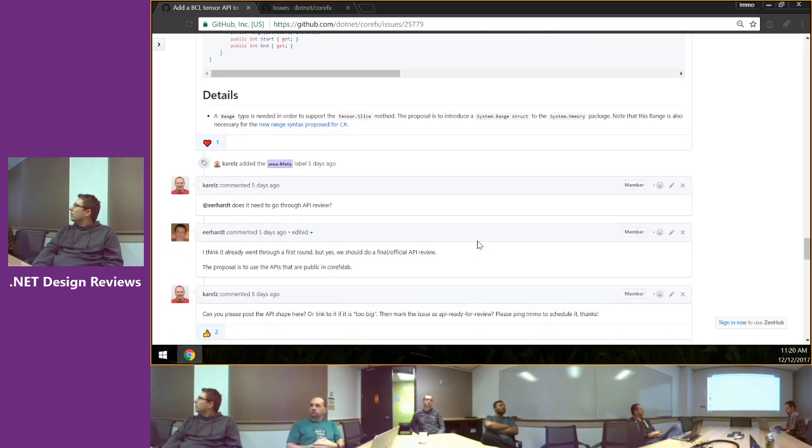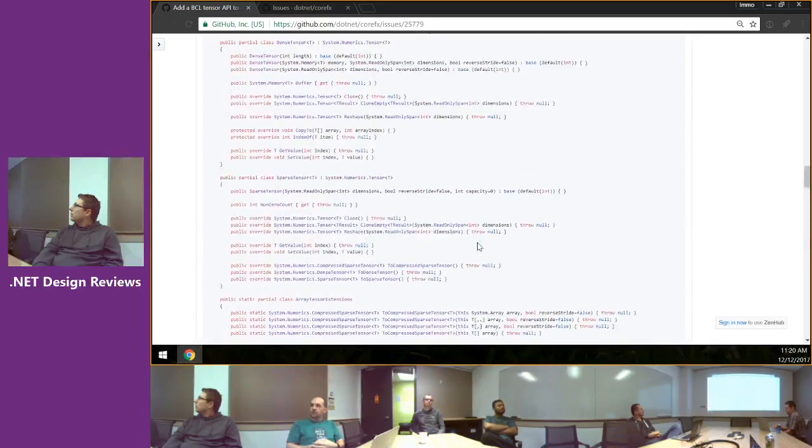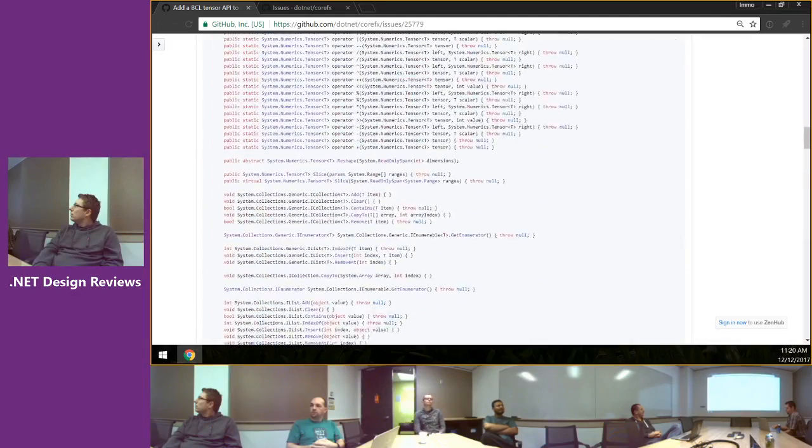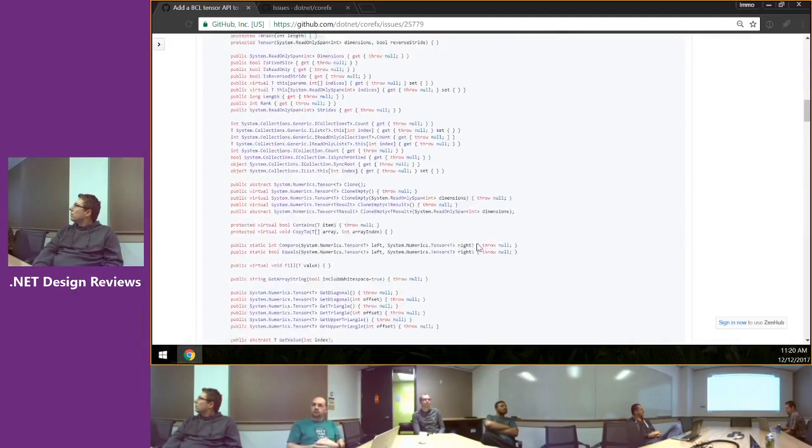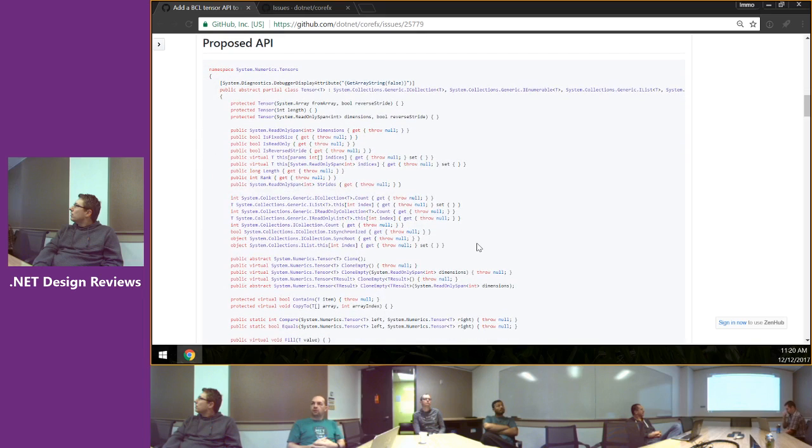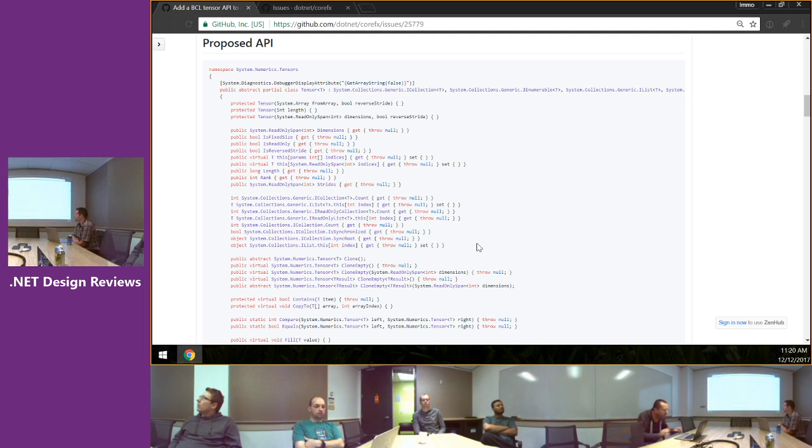The idea of slicing is give me a subset of this data, and to have a subset of n-dimensional data, you need a range for each dimension. So point being, I want to push on range as well in this meeting, because I think it's important and it's going to take a while to get people to come to a conclusion on range.